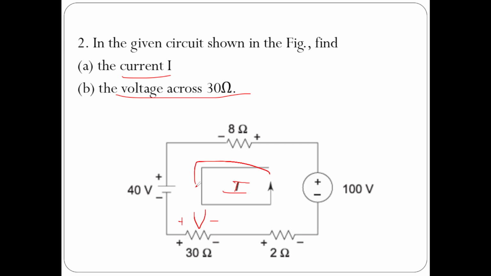So we have to determine this voltage across 30 ohms resistor and the current. If you observe the current that has been given here, they have mentioned it in anti-clockwise direction. The current coming out of this source will be from the positive terminal, it will be upward. Here from this source also it will be upward. If you compare the direction of this loop current with the current coming out of the positive terminal of this source, both are same. The current coming out of this other source, if you compare it with the loop current direction, both are opposite. That means in the same branch, because of these two sources, current should flow in two directions, which is impossible. Therefore, differential current will flow in all the elements because of these two sources.